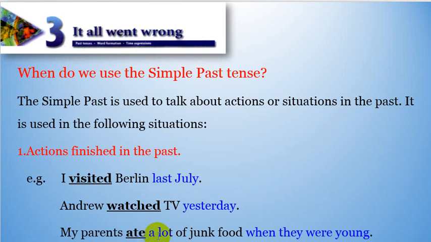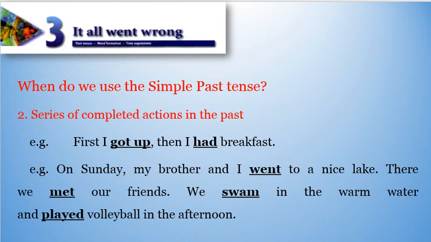My parents ate a lot of junk food when they were young. My parents now are old. When they were young, they ate a lot of junk food. Okay? Second, when we talk about a series of completed actions in the past. First, I got up. Then I had breakfast.